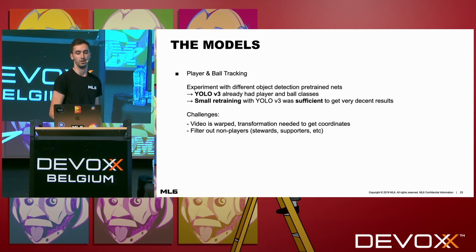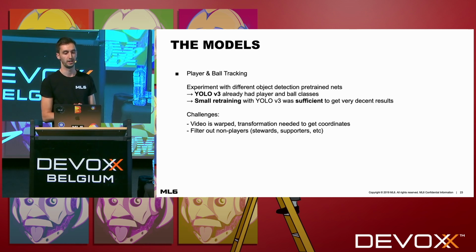So, the models for player and ball tracking. We experimented with a lot of different models, pre-trained networks of course, and we noticed that YOLO V3, which is a well-known network, had very decent performance, and it already had player and ball classes. So it was already able to predict players and balls and put them in separate classes. As I mentioned before, we had to label a bit more to get really accurate on the ball tracking as well. I will show you a visualization of the difference between no extra labels and the 700 extra labels that we added. You will see that the model performs really differently.